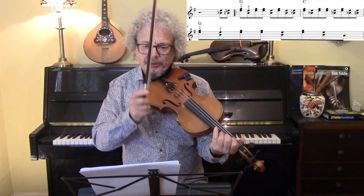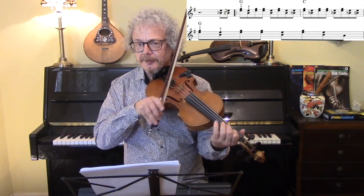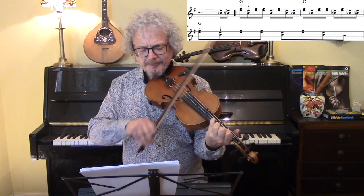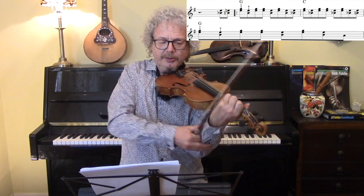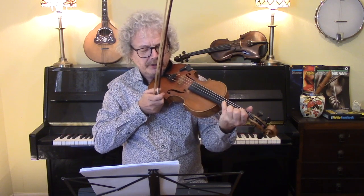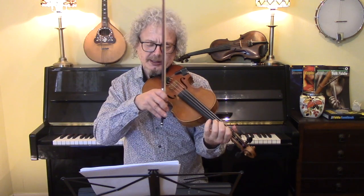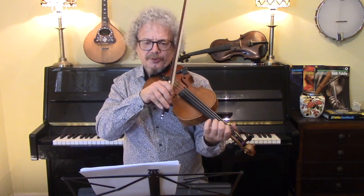So that's three bars where only really the movement is the first finger. The problem is in keeping it in tune. And I do find, for some reason, that if I get my elbow right around here, then it helps to get the fingers going straight down, because otherwise, if your fingers are ever so slightly flat, then they're going to be interfering with the open strings, and it'll mess it up. So let's do those three one more time. One, two, three.